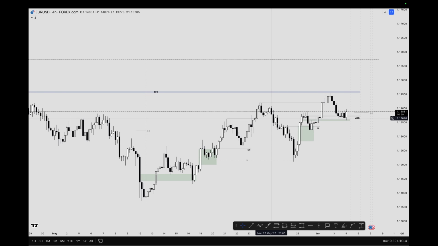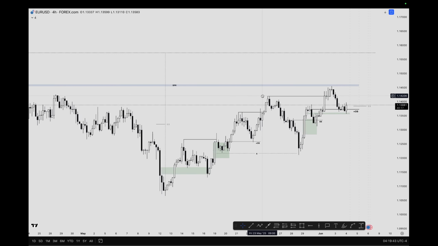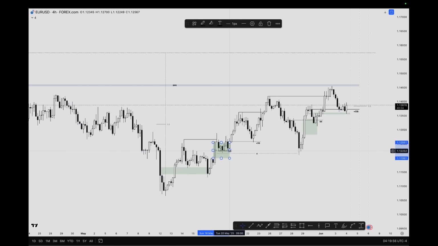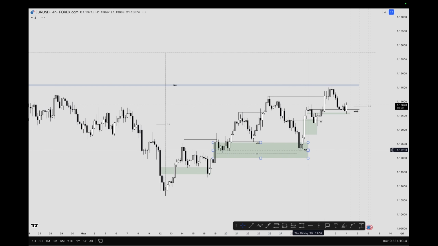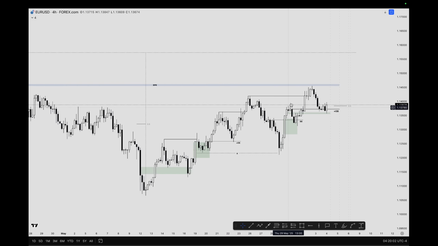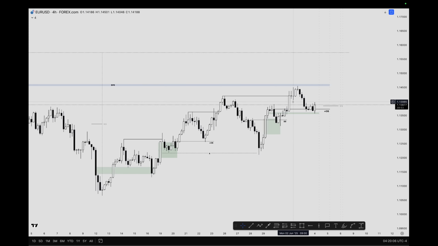Now we did get this deeper correction here, after we've taken some high time frame buy side liquidity, and I believe there is an old PDA there, or POI, and we had that deep pullback into this fair value gap here, took the sell side liquidity, as you can see, but we still respected our midpoint of that fair value gap, which is great. Price then climbed higher, made a higher low here, and then a higher high, breaking that external high anyway, and this internal high.